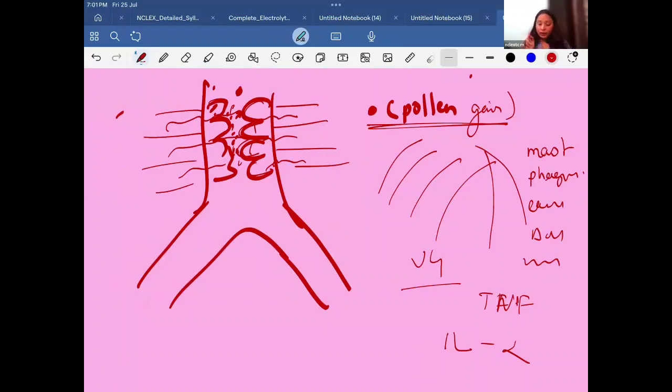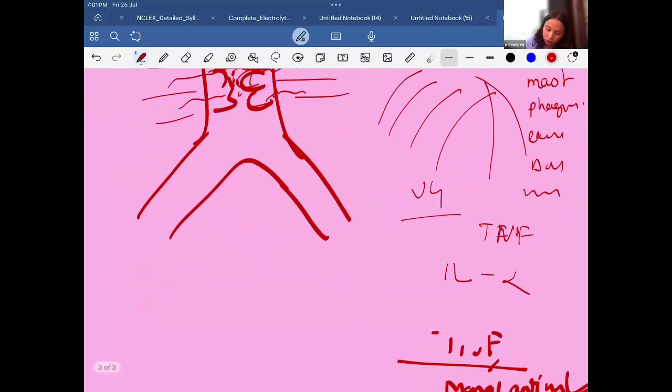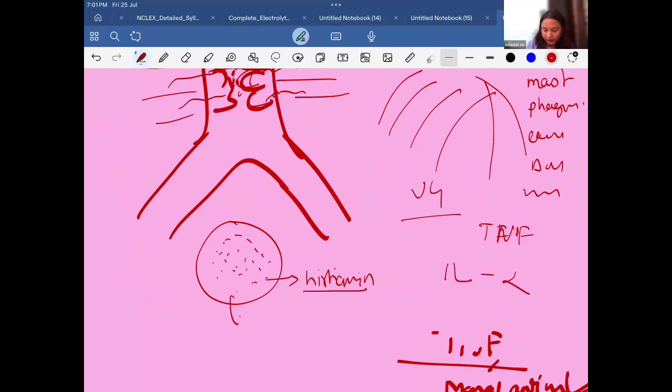One thing I want to make clear: there is a big mast cell. Do you know what mast cells are? These are immunoactive cells produced in your body. Mast cells are granulocytes, and they contain granules of histamine. Do you know what histamines are? Have you ever heard of H2 receptor blockers, antihistamines? Yes, ma'am.